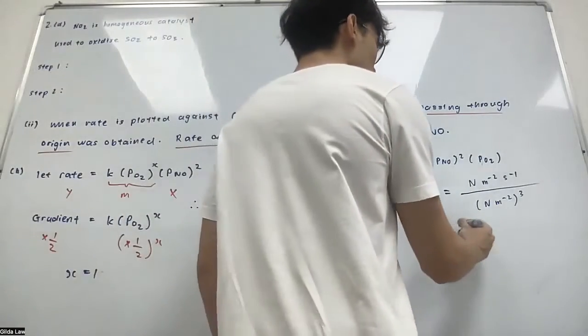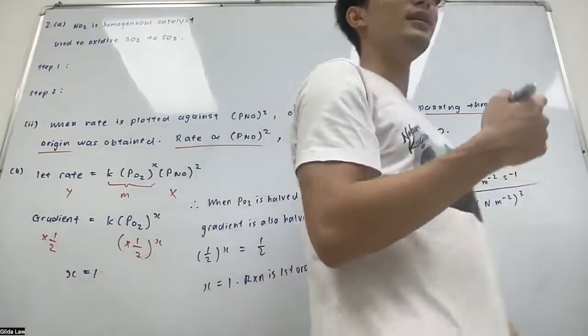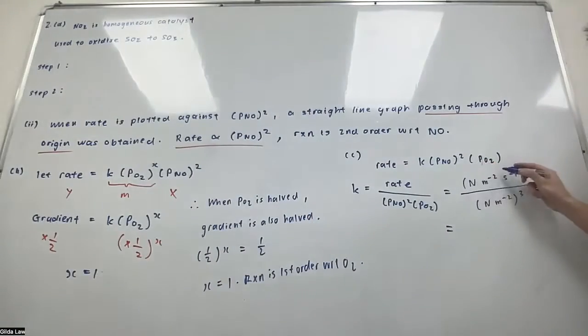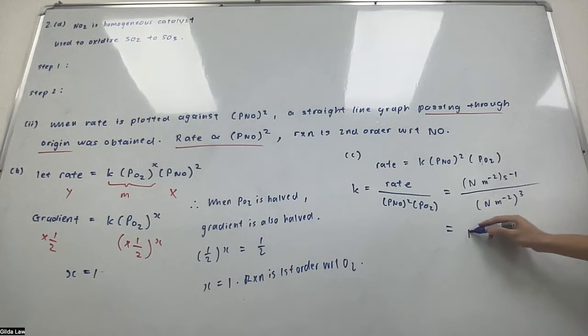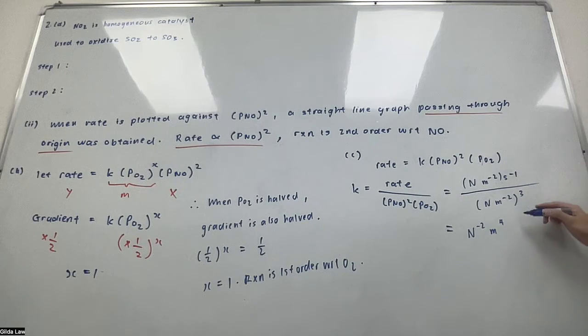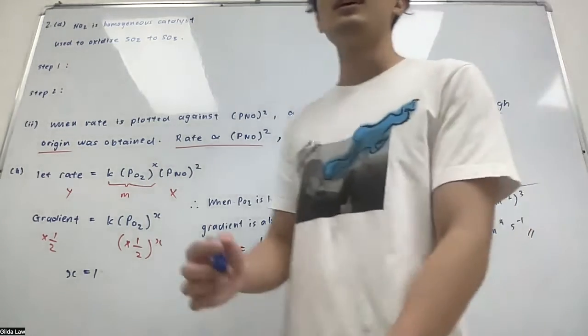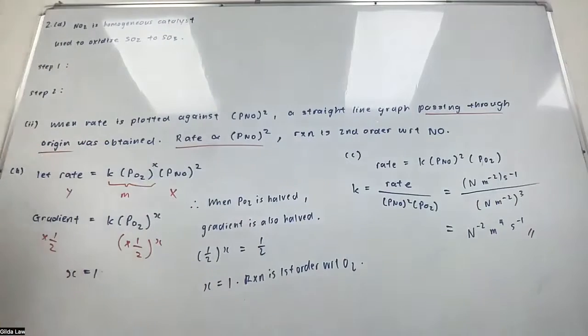So you have power 1 here and power 3 here, so the resultant becomes power minus 2. So it's mol^-2, then dm is what? 4. Yes, take note, -2 times -2 gives you 4, and then it's just per second. So that's the unit for your rate constant. All good? So treat it like a math question. It's literally math.